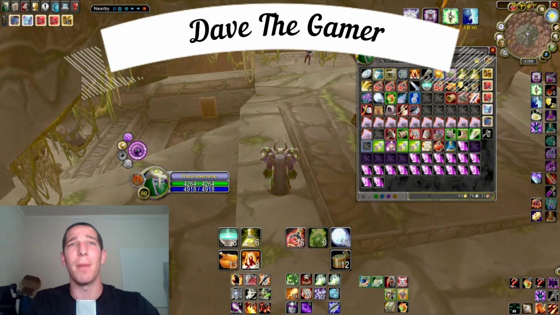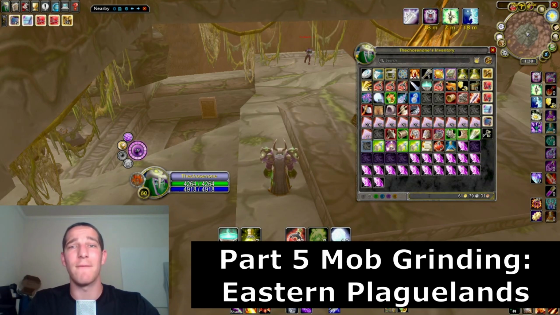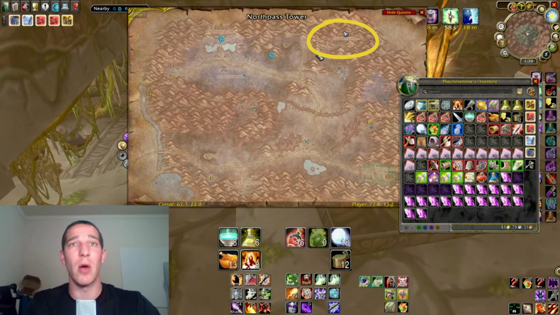Today, this is going to be part 5 of my mob grinding series. Today, we're looking at farming Powerful Mojos in Eastern Plaguelands. So if you're not familiar with the actual zone, I'm going to show you exactly where to go, where to farm them, what type of gold to expect, the times to actually come here and farm, a little bit of everything you're going to need to know about this one. Without further ado, though, let's jump into it.